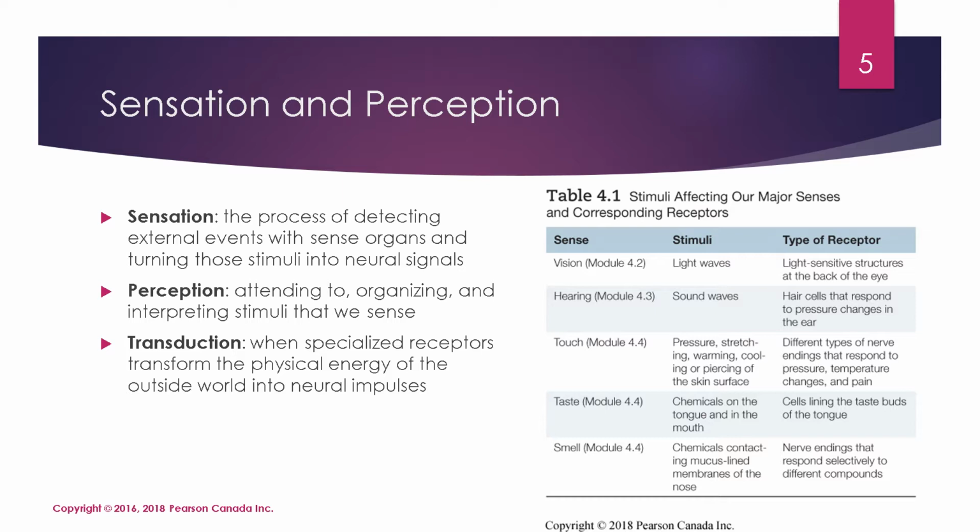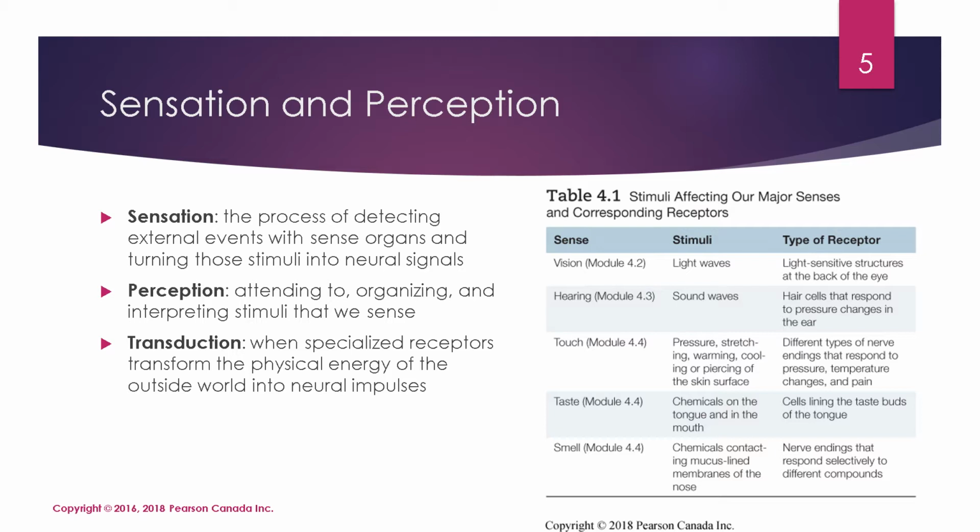So basically what happens is we take in that sensory information using our sense receptors, so that would be the process of sensation. Then that sensory information is converted to a neural signal so that it can be interpreted in the brain, and that's the process of transduction. And then when that information is sent to the relevant area of the brain for processing, and we decide what it is we're seeing or hearing or smelling or tasting, then that would be the perception part of the process.